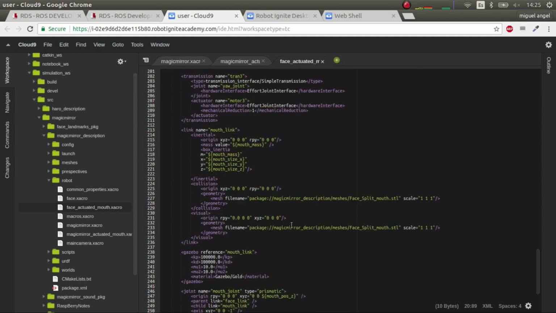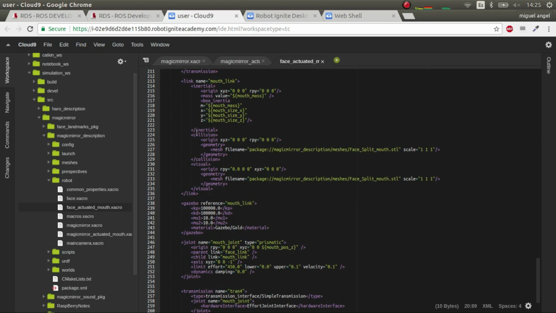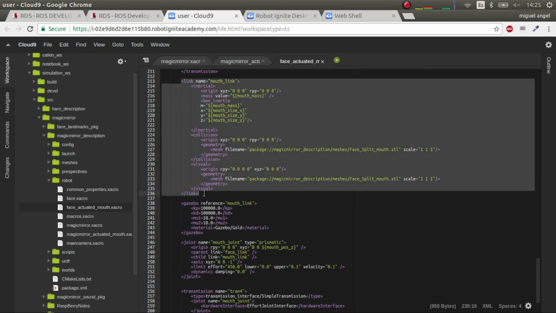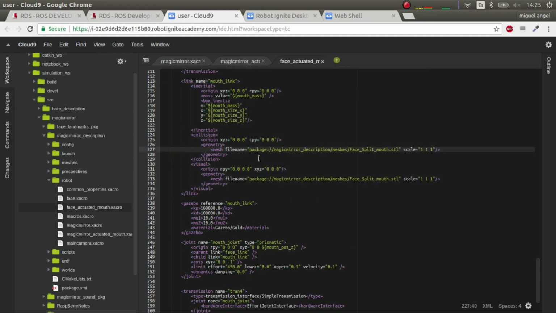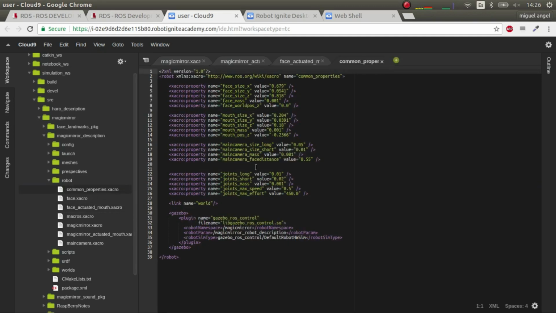Okay. And what you have to do is add this link, which is a very basic link with meshes for collisions and for visuals. And I've added some mass and some size for the inertias, which is based, like the previous one, on the bounding box you can find in Blender for the model. And the mass, I've just lowered it down to the minimum. If you go to common properties, you can see that the mass is 0.001.